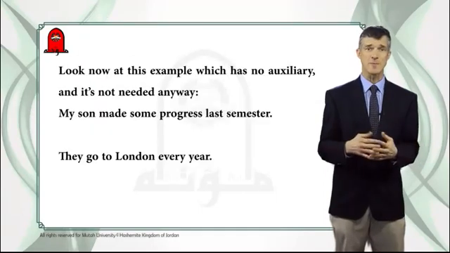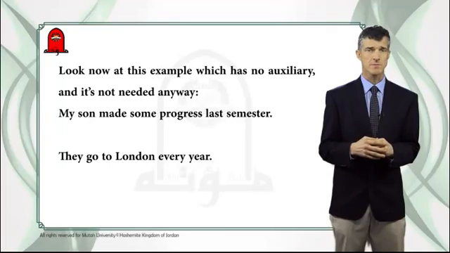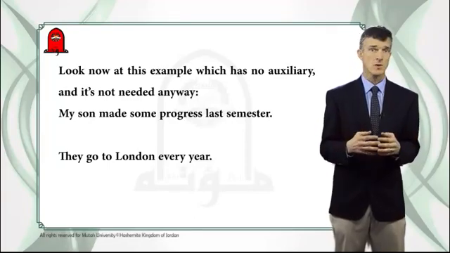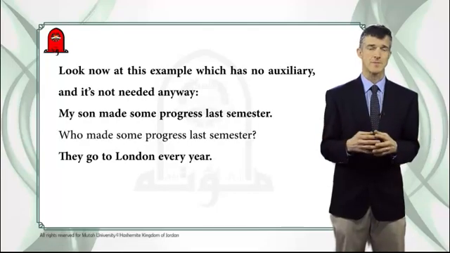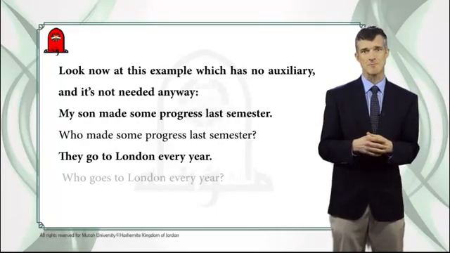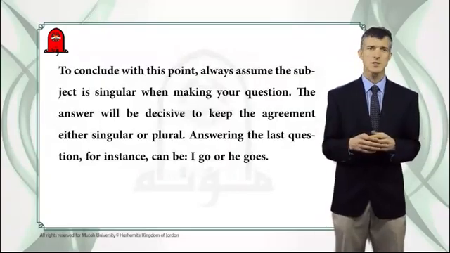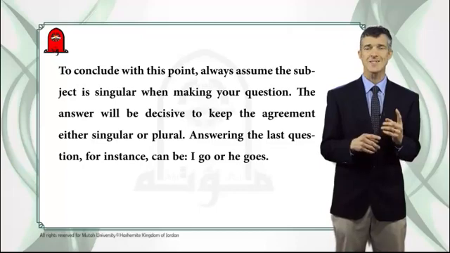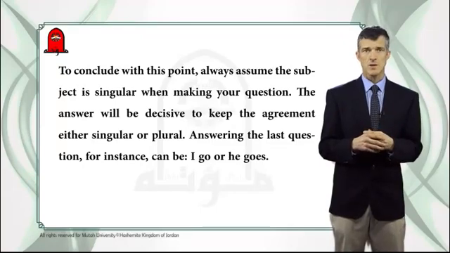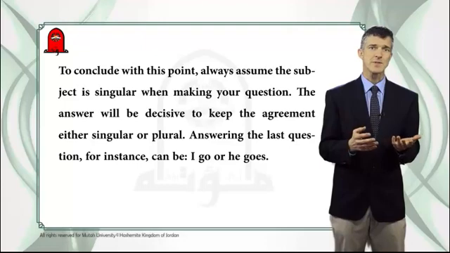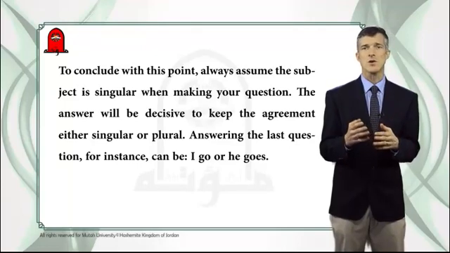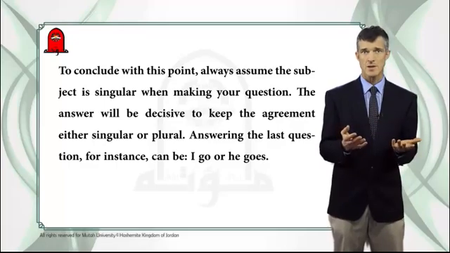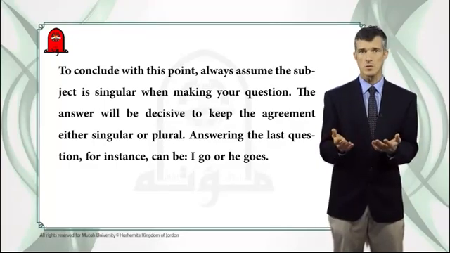Look now at this example which has no auxiliary and is not needed anyway. My son made some progress last semester. Who made some progress last semester? They go to London every year. Who goes to London every year? To conclude with this point, always assume the subject is singular when making your question. The answer will be decisive to keep the agreement either singular or plural. Answering the last question, for instance, can be I go or he goes.